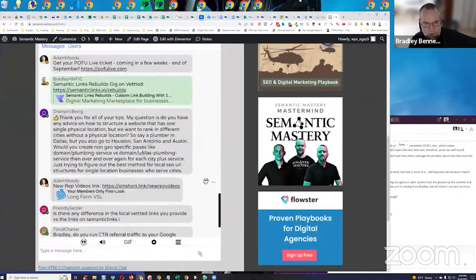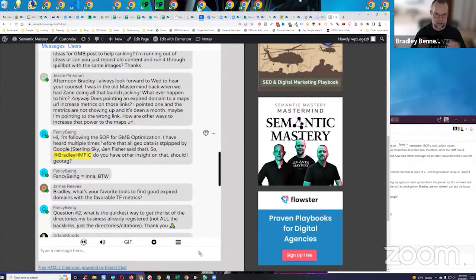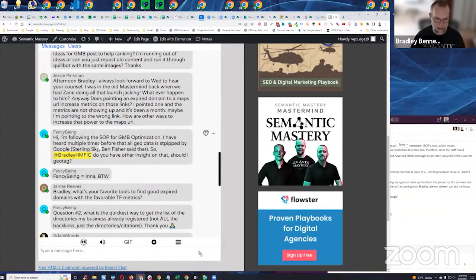Anyway, for the map URL, you also got to look at the different URLs that you built links to and make sure that you're tracking the backlinks pointing to that specific URL. In Majestic, when you look at a URL, it only shows you the backlinks pointing to that specific URL, and there are different versions of that. For example, if you build links to an HTTPS version of a URL and then you check the HTTP version, you're not going to see the backlinks, because they were built to the HTTPS version. So you got to be real careful. If you're building links to a map URL, make sure you're checking that specific version of the URL.